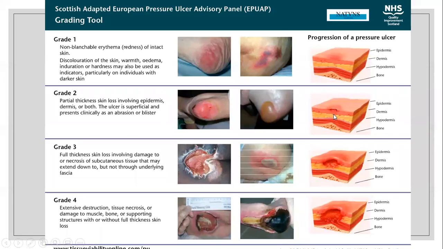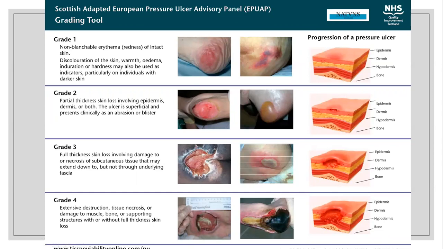So in this picture, you can see the skin lesion impaired, breaking the outer 2 layers of the skin. Here we can see the damage is eroded to the hypodermis and finally gets involved with tendon and bones. So in case of grade 1, the skin is damaged but intact. So non-blanchable erythema, redness, and intact skin.